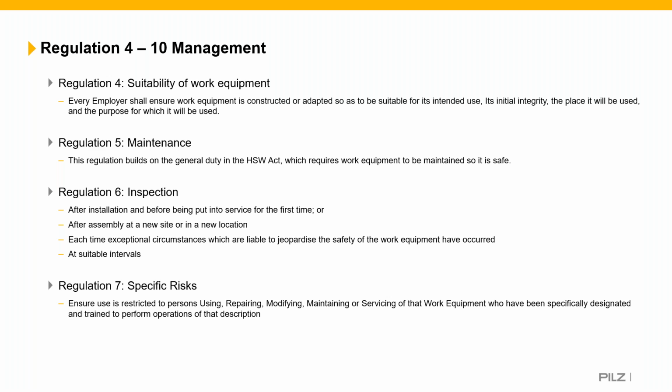We need to also ensure that wherever possible, the risks are controlled by the normal hierarchical three-step risk reduction method. So we would eliminate the risks wherever possible. If not possible, depending on what it is, we need to take engineering or physical measures to control the risks. So provision of guards or control devices and that sort of thing. And then only as a last resort, we're into PPE, SOPs and that sort of thing, and providing extra information and training for the work equipment itself.